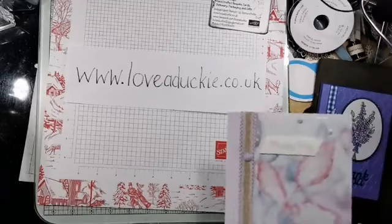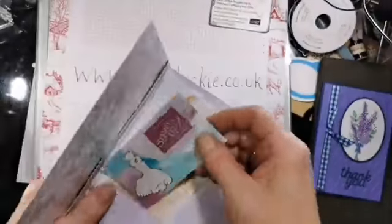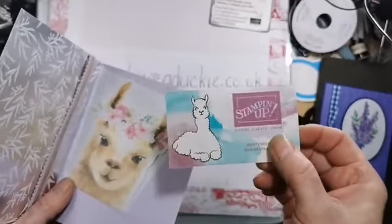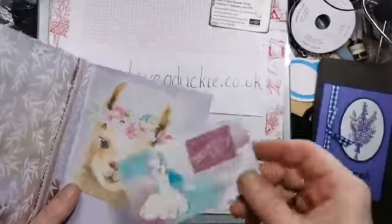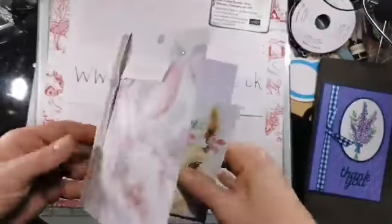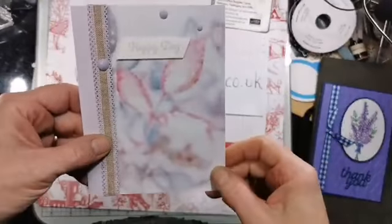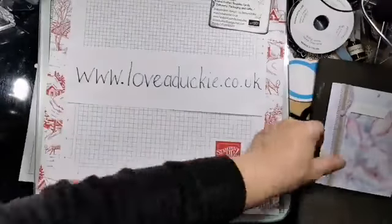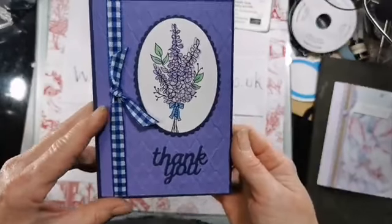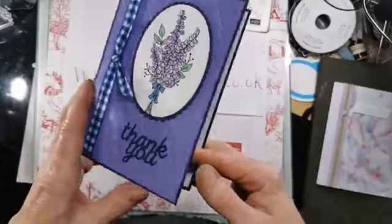The postman this morning brought two cards. One is a beautiful card that came all the way from Lisa Harden in the States - I love her cards with the pearlized finish and a lovely little llama notelet saying happy World Card Making Day. I actually saw Lisa creating these on her Facebook Live, so it's really lovely to receive one through the post using that First Frost paper. The other card was addressed to Mike and I from Jackie, saying thank you for a lovely day at the retreat on Saturday - really lovely to receive that.